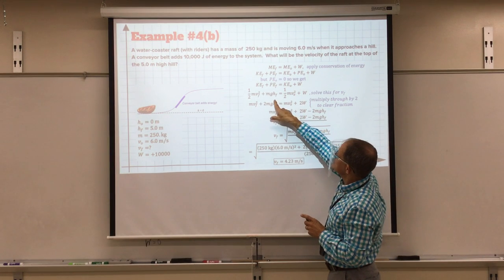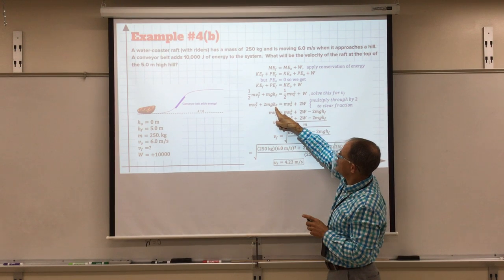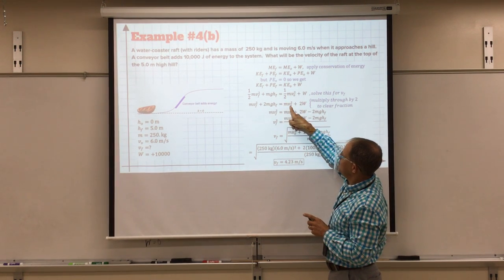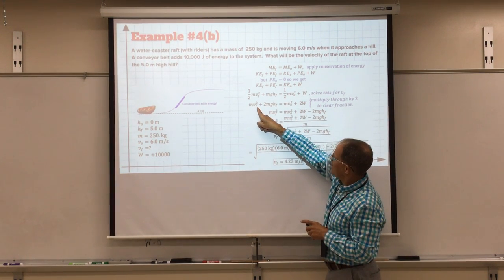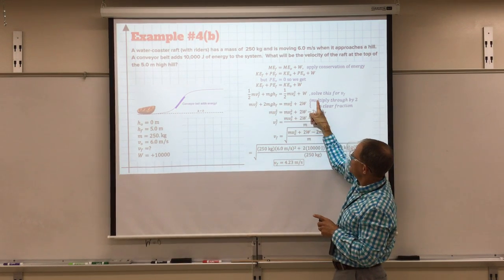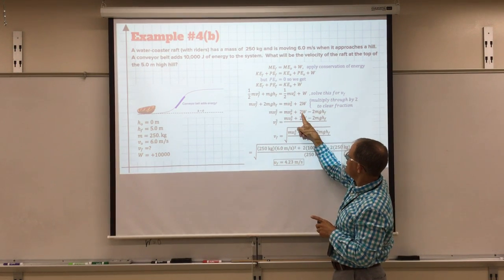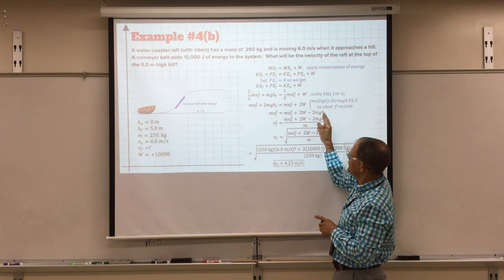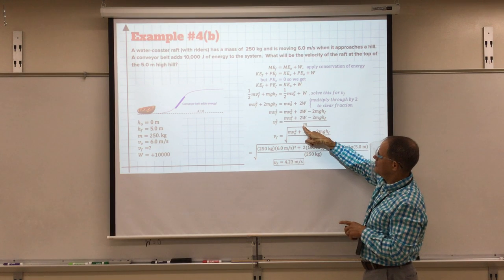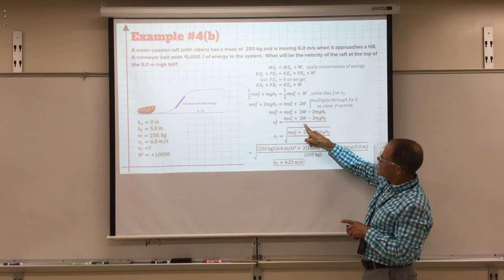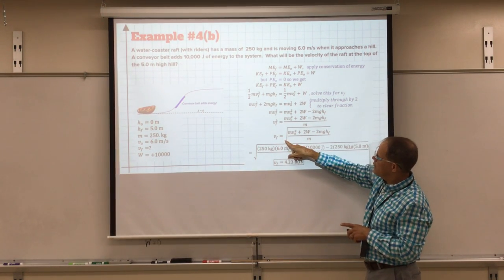If you work through this, we're going to multiply everything by 2, so you're going to have mv final squared, 2mgh final, multiply this by 2 and you get mv initial squared, multiply that by 2 you get 2W. I'm trying to find the final velocity, so I'm going to bring this term to the other side, and I'll get mv final squared equals that plus that and then minus this term when it comes to the other side. Divide everything by m, it's a beast, no pun intended. And then, once you divide everything by m, the m's do not cancel because that one doesn't have an m, right? Now you can take the square root of both sides.